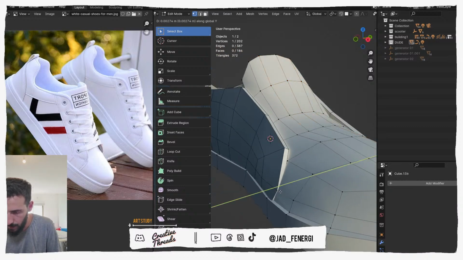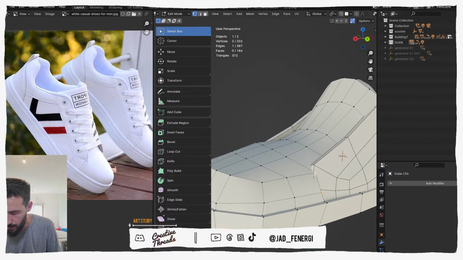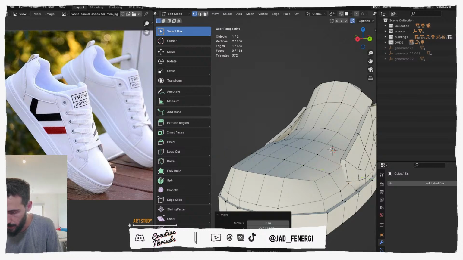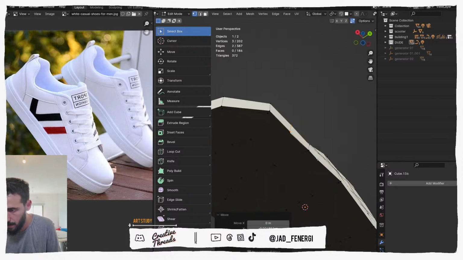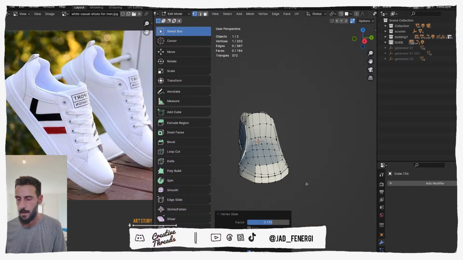Move this on the Y inwards. Pick this, move these on the Y inwards, move this on the Y to the inside. Also these guys, I can go a bit inside. That's good.